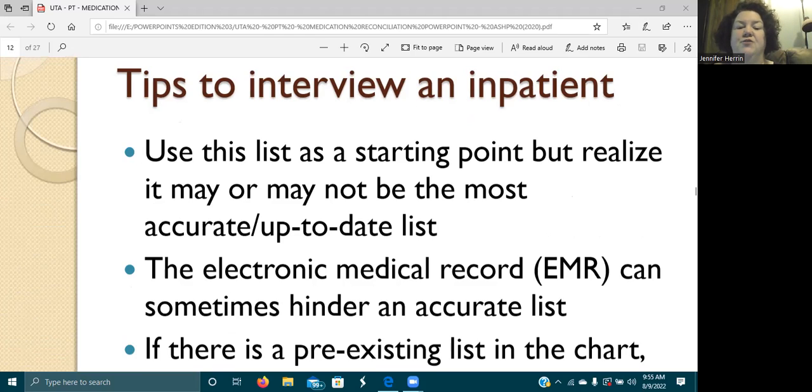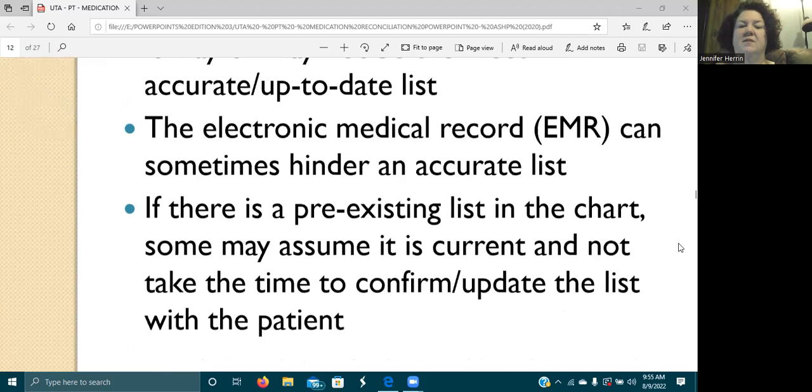If you're in an institutional setting, there may be an EMR or electronic medical record that can sometimes hinder an accurate list, because we see it electronic, we take it on faith that this thing is accurate and correct, and that may not always be the case. And sometimes with those EMRs, it takes a little bit longer to get the change updated into the system too, which can also be a bit of a hindrance.